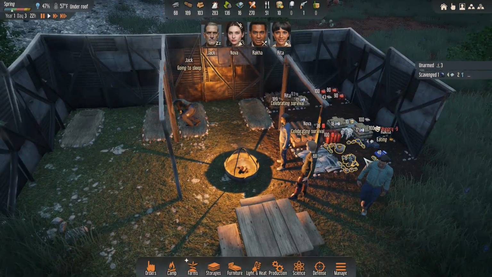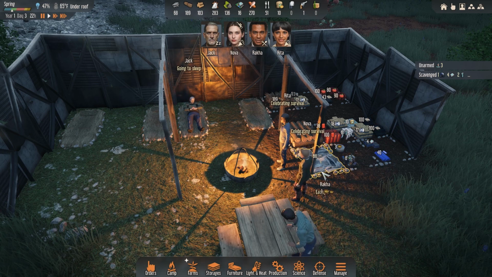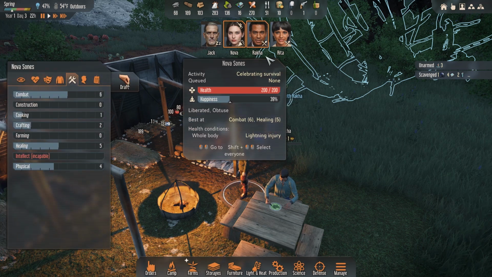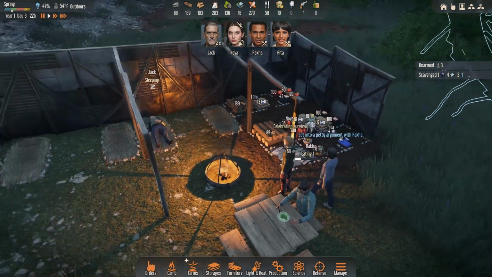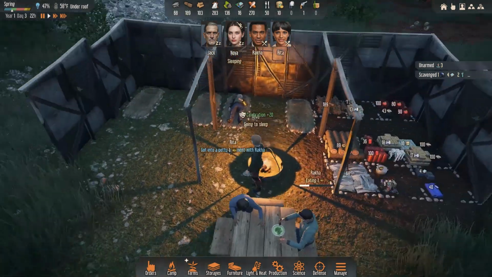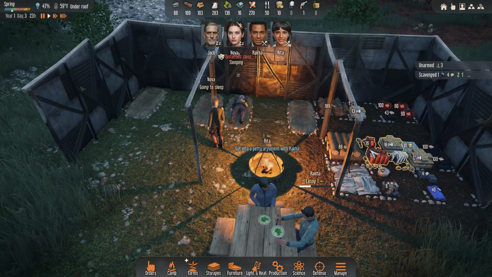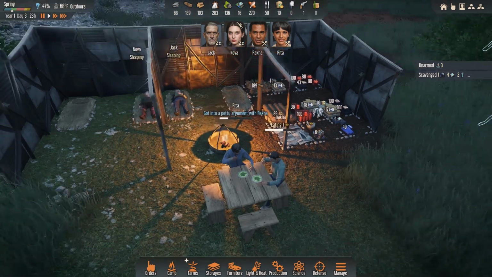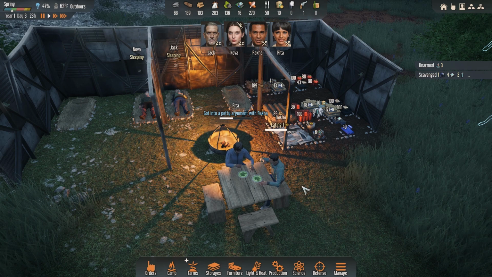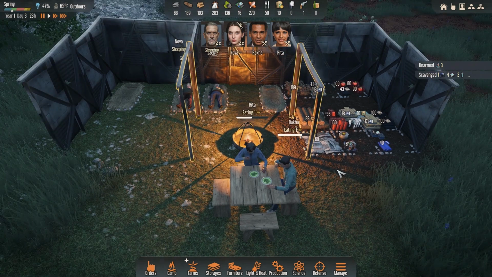Oh, Jack's gotta go to sleep. He's done partying. Now it's just the girls. Ladies' night. Nova's happiness is down to 39. She's still upset about that lightning strike. I'll take care of it. We're gonna make some lightning rods, okay? Just need somebody to go and research it. Oh boy, the cousins are arguing. It's a petty argument. Stop it. It's gonna make people unhappy.